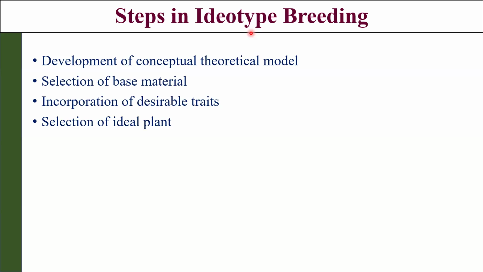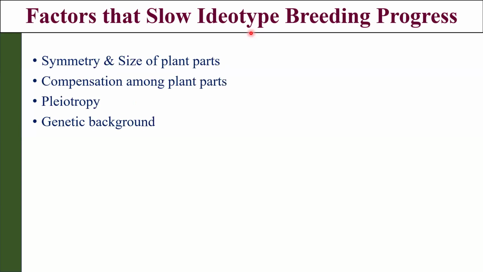Then after deciding the model, you have to select the material accordingly. If you want to develop a particular trait in rice, you have to look for the genotype which has those genes. If you want to develop a particular resistance, then you look for the material which has the resistance genes. Then after choosing all the material, you start incorporating it into a single genetic background. Then you start selecting the best plants and do your breeding: multiplication, testing, and trial release.